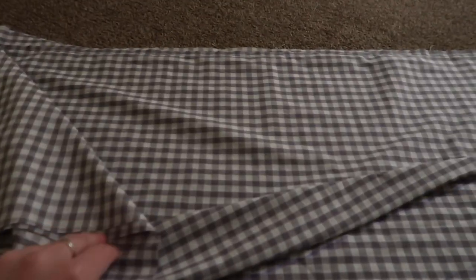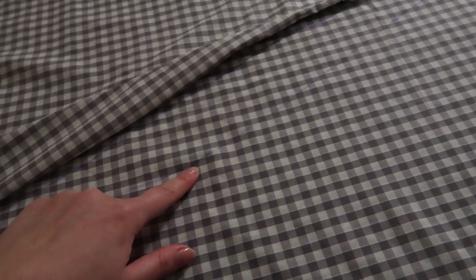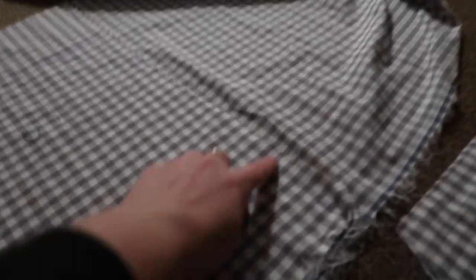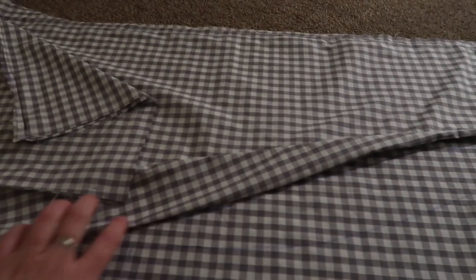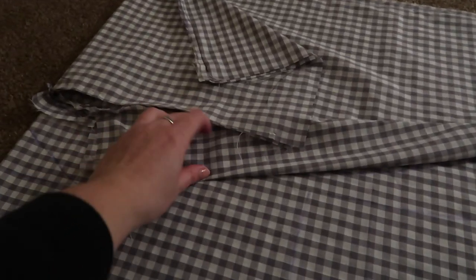Okay, so from... can you see this other part here? That, from what I've made before, I have drawn around it, and can you see? You can kind of see it goes here? Purple line. I've drawn around them to make another pair. So this stops here. And I've got it folded over, so I've used the one I've just re-sewn the extra pizza slice into as a template size to make a new pair that won't have this pizza slice in.